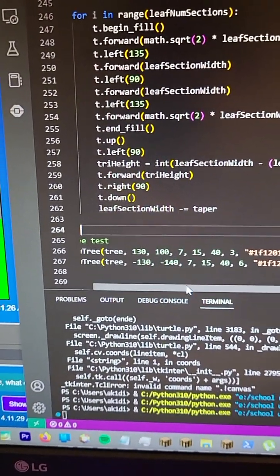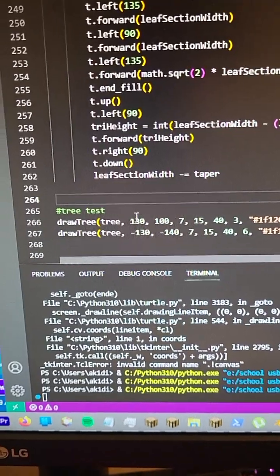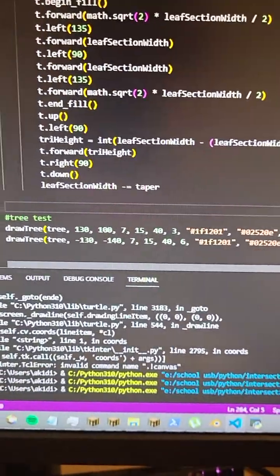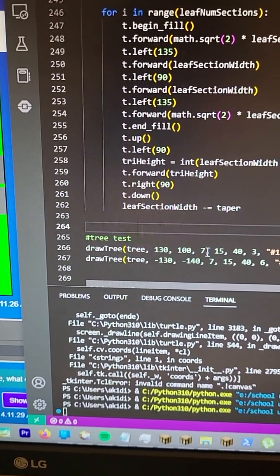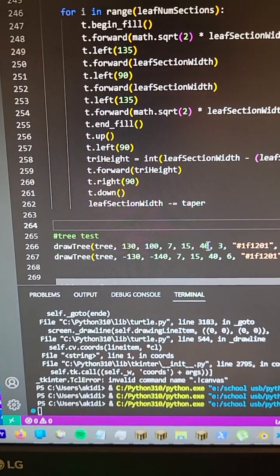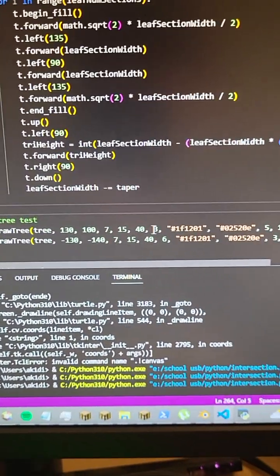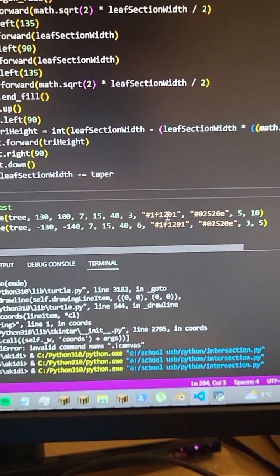And here we make our 2 trees. So we want to put our tree at x 130, y 100. We have a trunk width of 7, a trunk height of 15, a tree width of 40. We want 3 sections. This is the color of the trunk.